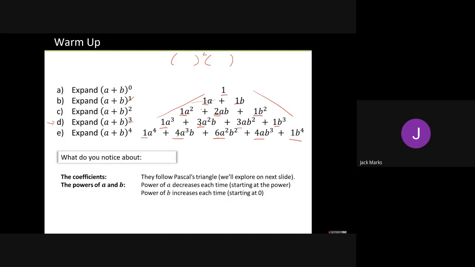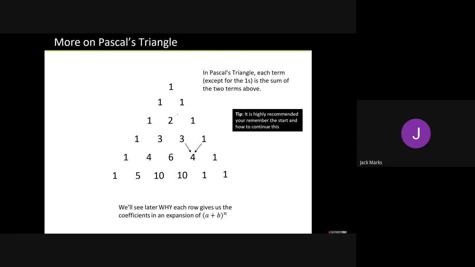And the powers as well. There seems to be something going on with the powers. You seem to be starting with all of the power on the A, which goes down, and then it's gone. And for the B, no power, then it's there, to the power of 1, then squared and cubed. There are all kinds of things that you can notice, and all of these properties help us if we wanted to expand those brackets quickly. So these are the numbers, and they form something called Pascal's triangle. Pascal discovered this pattern, and we call it Pascal's triangle.